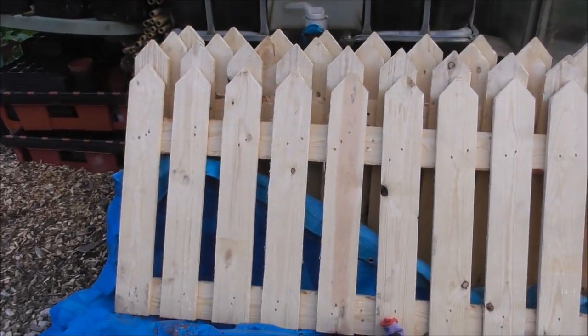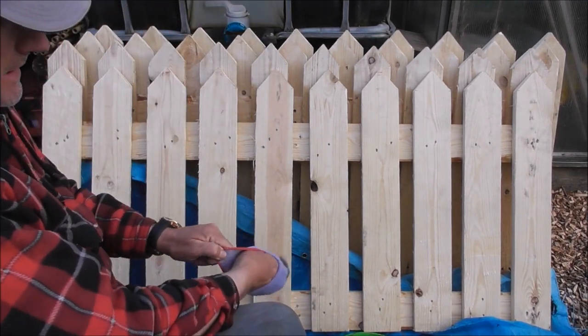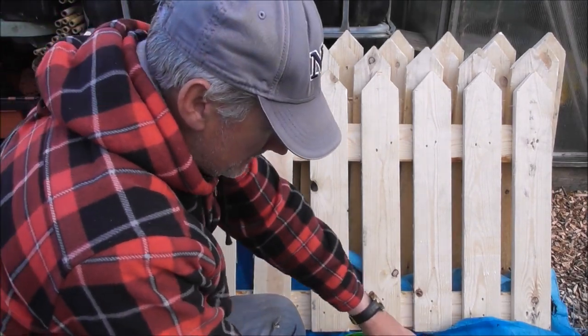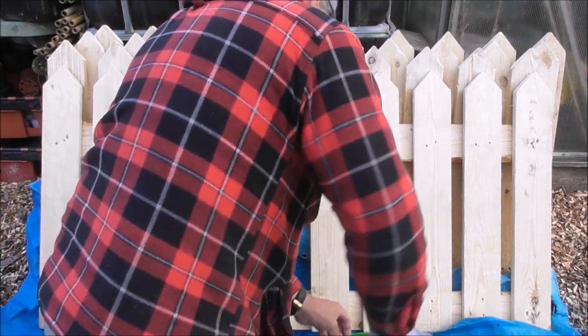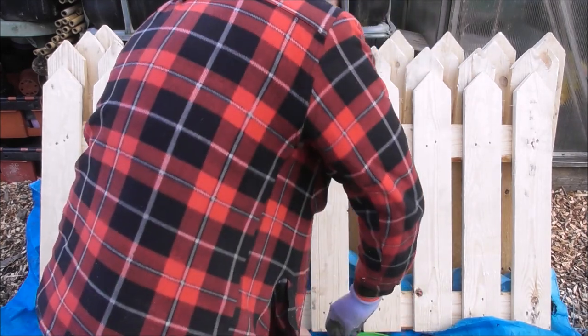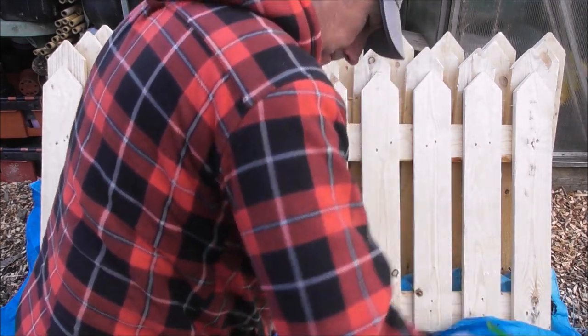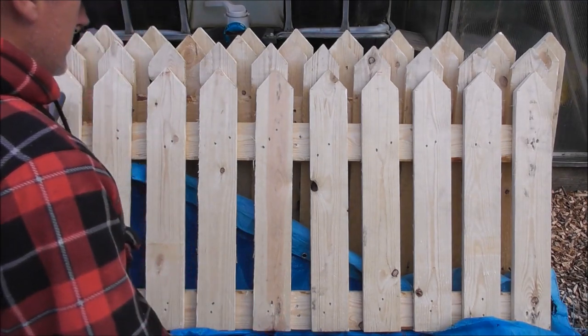The last thing we needed to do was give them a lick of paint. We did stay behind a bit late that night and finally managed to get them all painted up. This is what they look like right now - I've got about an hour of light here so I'm just going to give these a quick painting. These are what I've been making today. I'll open the tin, put my gloves on and give them a lick of paint.